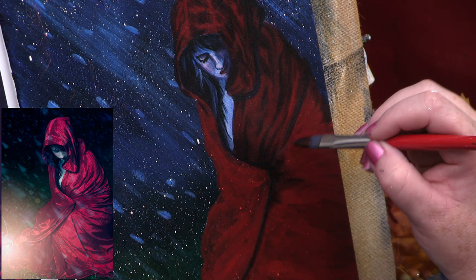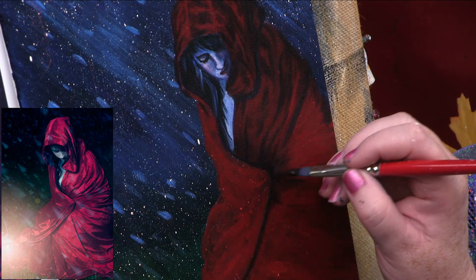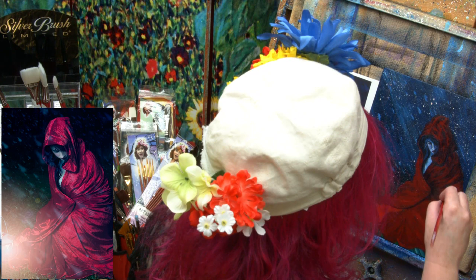Now, you can start getting into the purple, where you've got warmer shadows, if you need to. I think I'm going to keep with my cool, though, and not warm it up till I'm overtly over here. I might do a little warming up here, but I'm going to keep it all into the cool, because I can handle that right now. And there's a lot going on in her wrinkly cape. How are we doing?